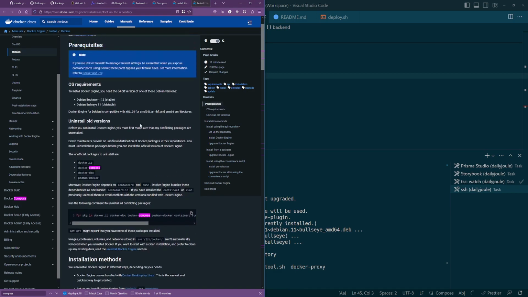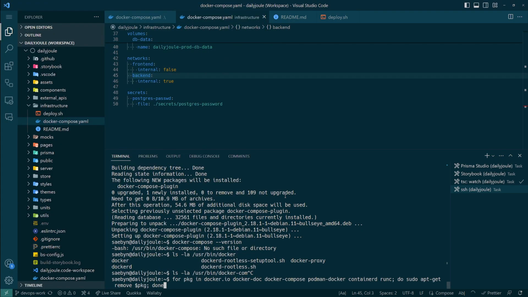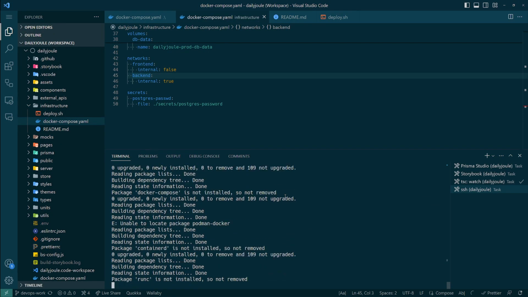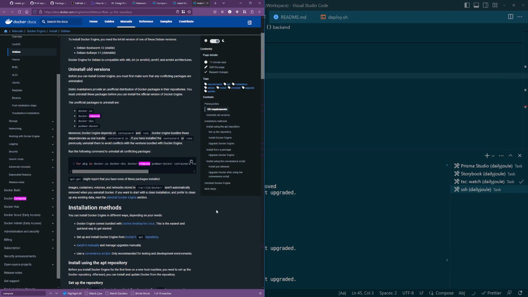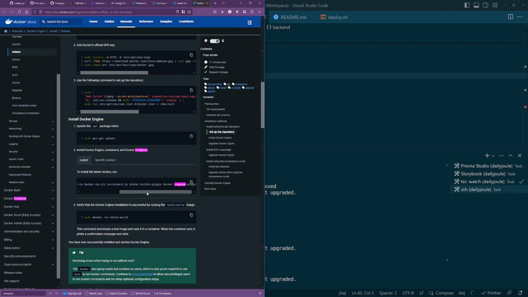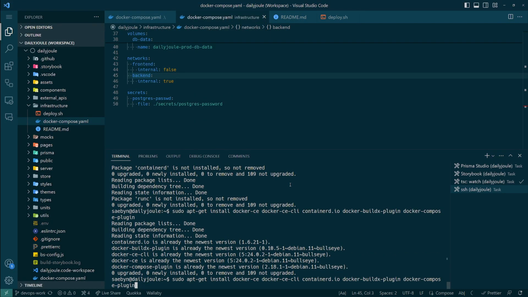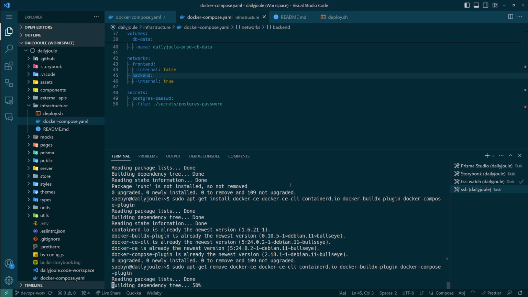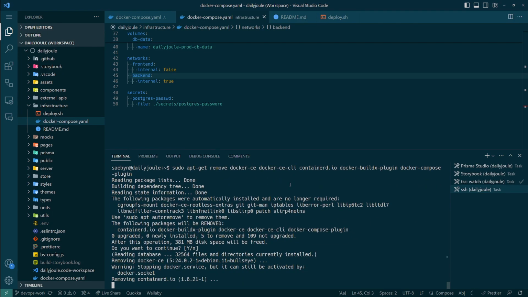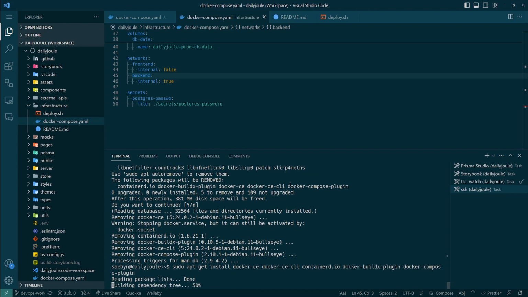Prerequisites. Maybe I should have done the prerequisites first. Well, I got there eventually. Let's rerun this command. Let's uninstall everything. Yeah, let's just uninstall everything and reinstall it. Yay, DevOps.